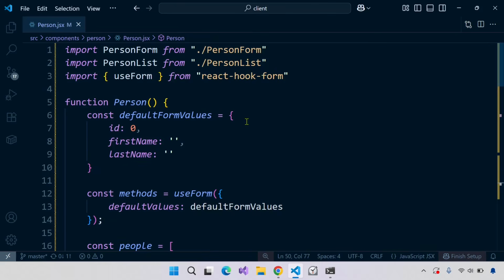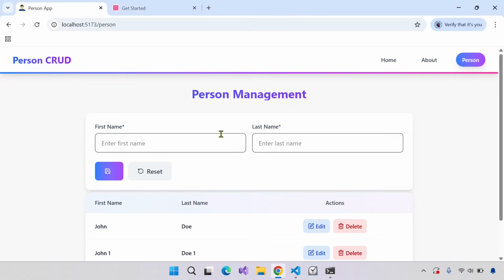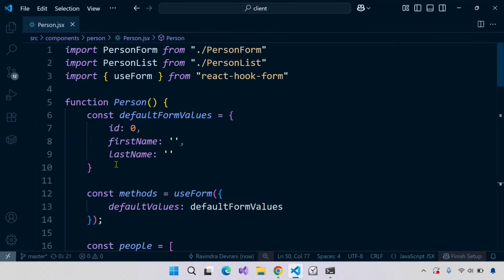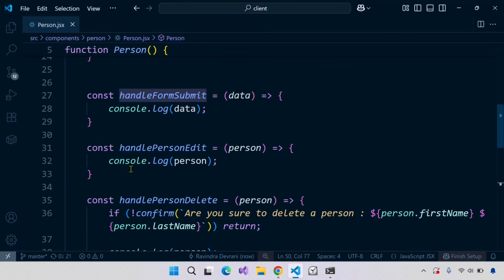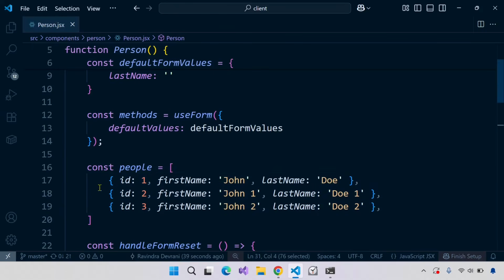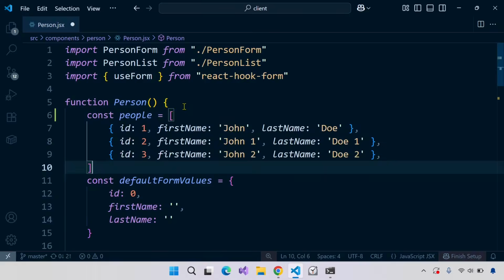Now we don't have any work with the form component, the PersonForm component and the PersonList component. Now I want that if I click on this, the form will automatically be filled. Right now it is not happening, so let's go here and do this. Where is it? Handle person edit. Before that, let's move it here on the top.